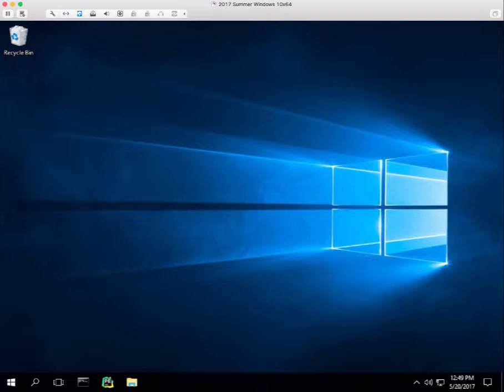So this is for my Python course. This is one that I'm teaching in the summer of 2017. But I expect this tutorial to be good for a while and for perhaps some other courses from time to time. What we're looking at here is a copy of my Windows virtual machine. This is the virtual machine that I use for the PyCharm install a week ago or so, and that's pretty much all that's on it right now. So let's get started.